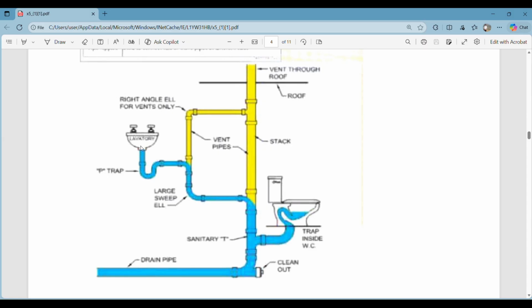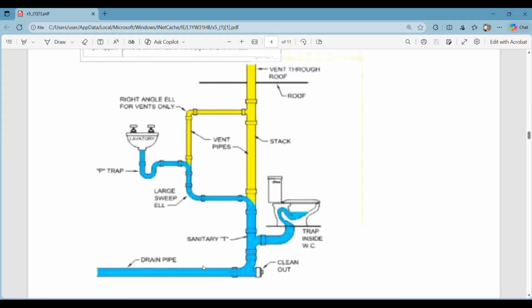The drain water which comes out of this lavatory goes into this P-trap, creates a seal here, and then gets transferred through this pipe, goes down and then goes down again, and then goes to the drain pipe and ultimately to the drain water system. And from this water closet, the water creates a seal using this P-trap, and then it also comes out and goes ultimately into the drain water system.